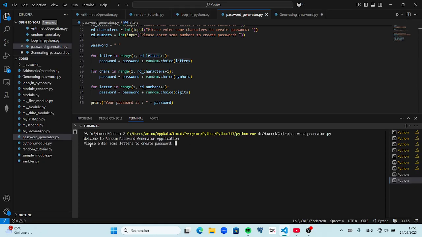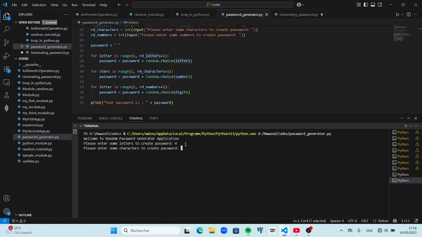Okay, once I run my code, it displays a message: welcome to random password generator application. In this application it asks you, please enter some letters to create the password. How many letters do you want to include in your password? I say, for example, 4 letters. Awesome. Now it asks you, please enter some characters to create passwords.